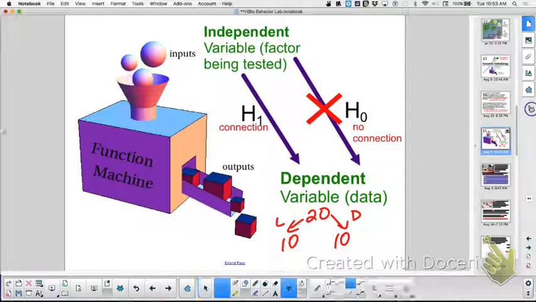I'd want, instead of 10 and 10, I'd want maybe 18 and 2, right? If there's a big deviation like that, then that says light has something to do with it, right? If it's a research hypothesis, I'm expecting there to be this big difference. If it's a null hypothesis, I'm expecting there to not be any difference, I'm just expecting it to be what? 10 and 10. And I don't want a big change.